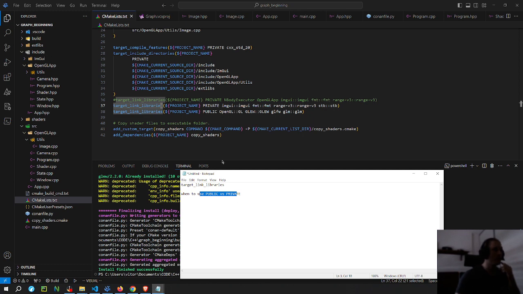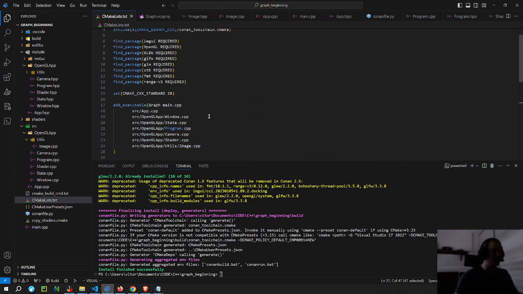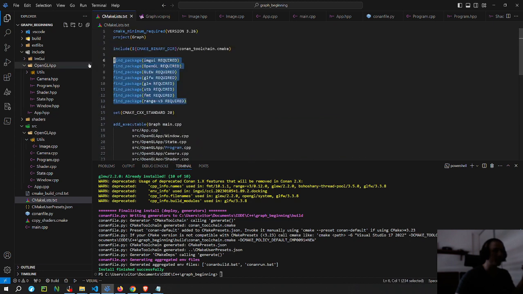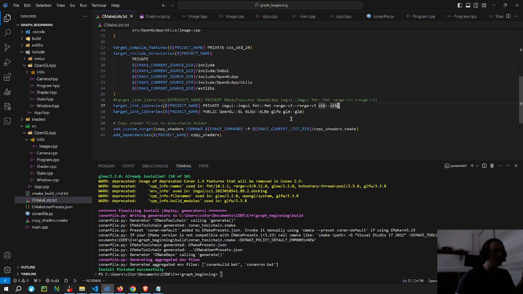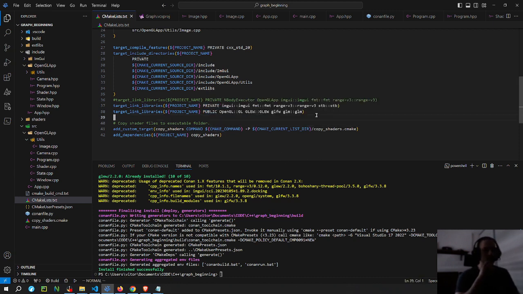And the thing that is confusing me the most here is that it's linking these libraries here, but then it's putting find package here. So why did he declare just a couple of packages here and then all the packages here? Shouldn't you put all of them here as well? So this is what I'm trying to clarify. And then obviously the difference, why put private on some of them and public on the other ones. It doesn't make a lot of sense to me.